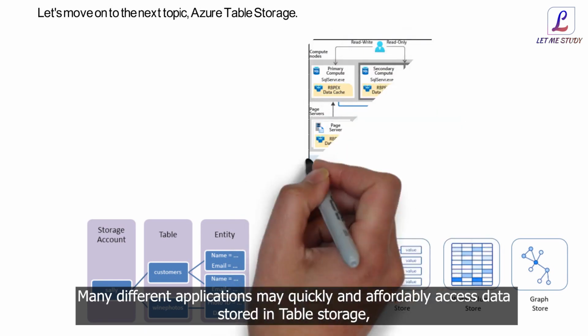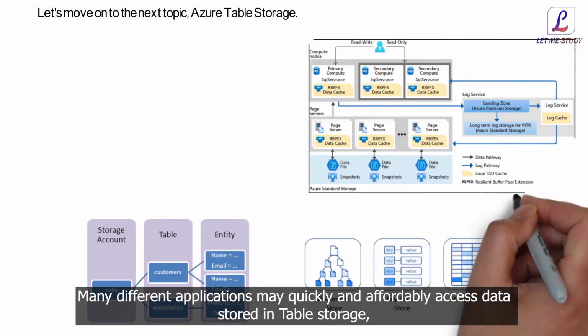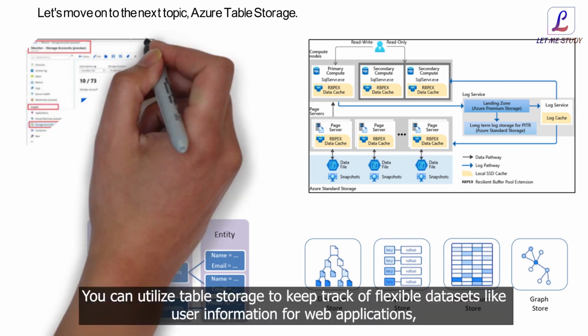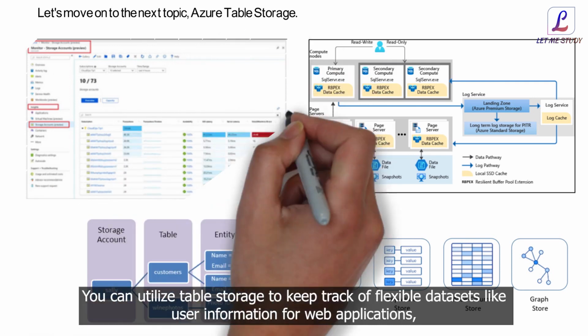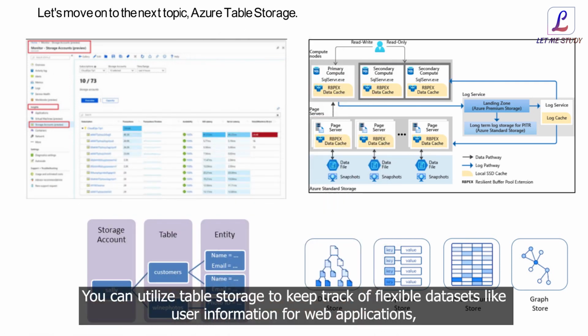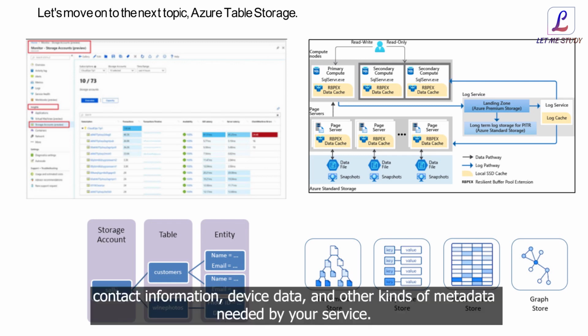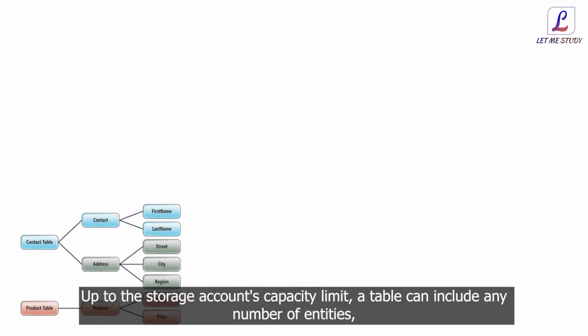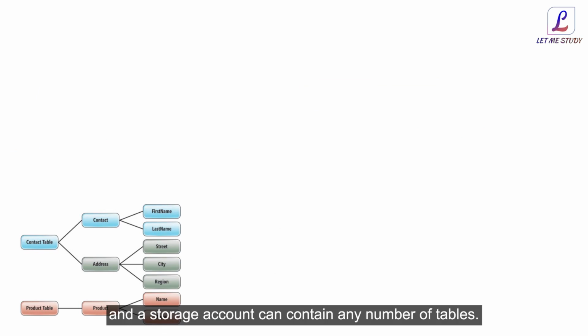Many different applications may quickly and affordably access data stored in table storage, whereas standard SQL is often more expensive for data volumes that are comparable. You can utilize table storage to keep track of flexible datasets like user information for web applications, contact information, device data, and other kinds of metadata needed by your service. Up to the storage account's capacity limit, a table can include any number of entities and a storage account can contain any number of tables.